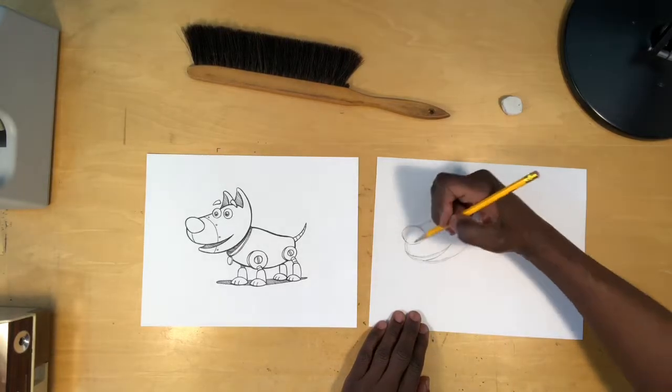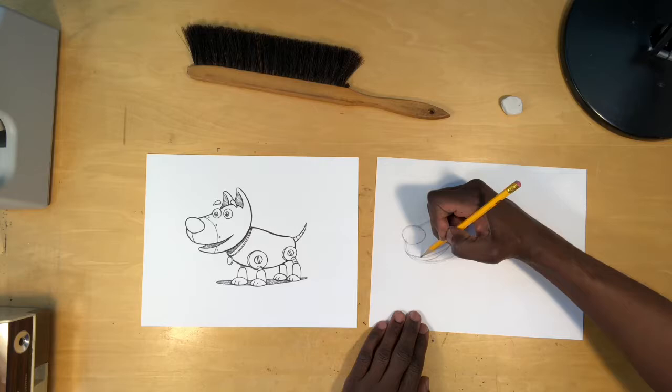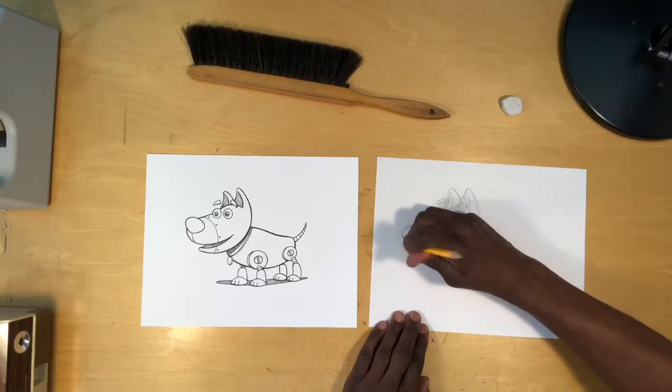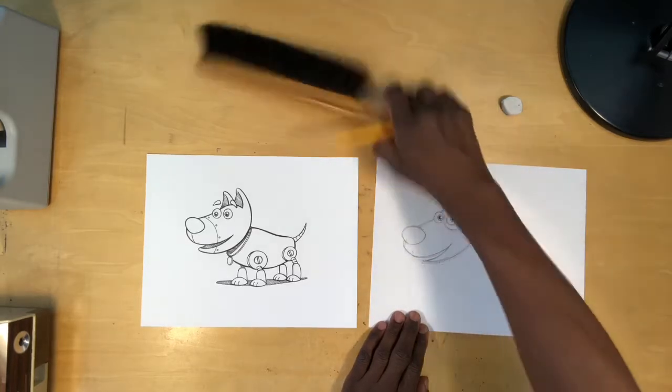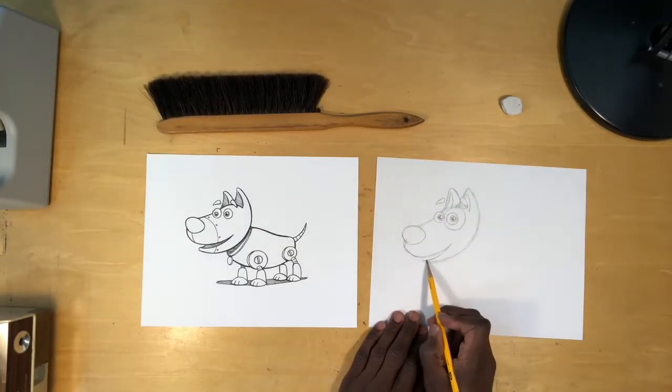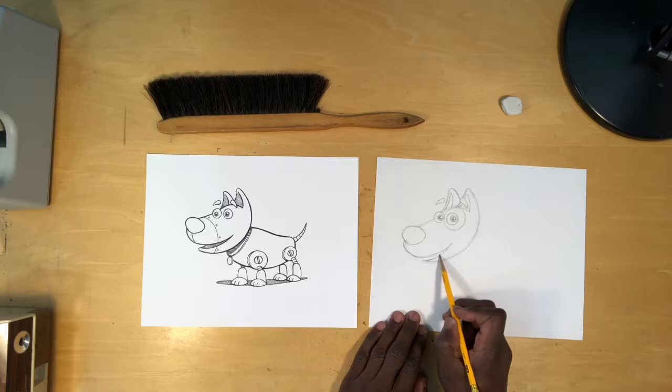Okay, now I'm going to work on this area. I'm going to take this line that's going this direction and angle it up a little bit. You may or may not have to do this. Okay, now I'm going to get rid of some of my sketch marks. Now we can see here that he's got this pretty sharp point underneath. So this is like a curved triangle now. See the sharp point on the front edge of its face?